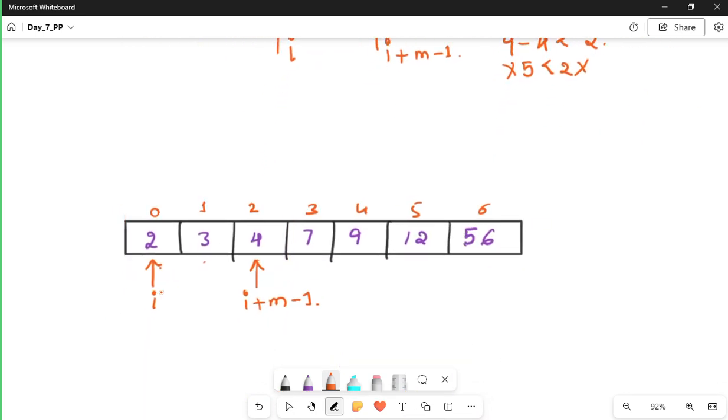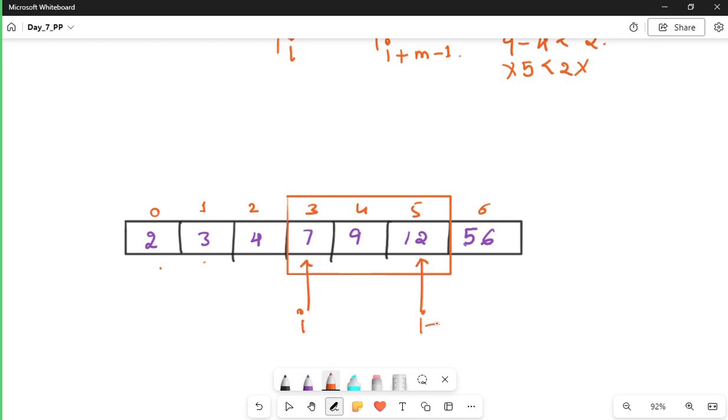Now the next window will be starting from here. This will be our next window, and this will be the starting point. This is I plus m minus 1, and the difference is 12 minus 7, less than 2? Again the condition will fail here. Then do not update minimum difference.